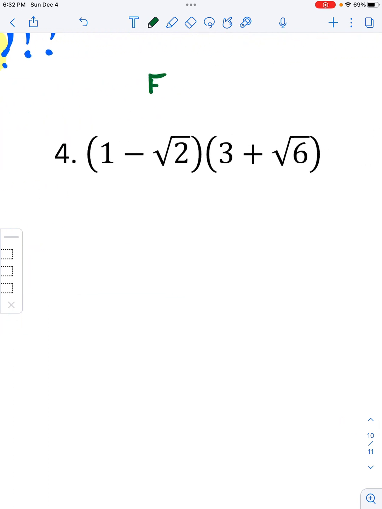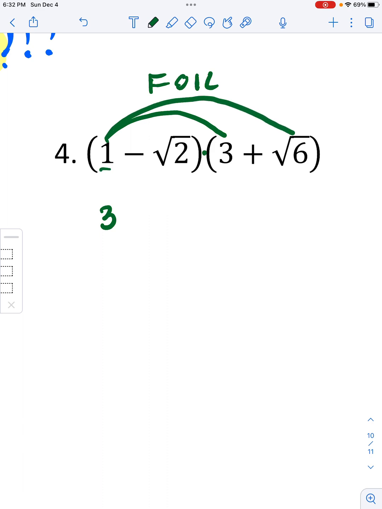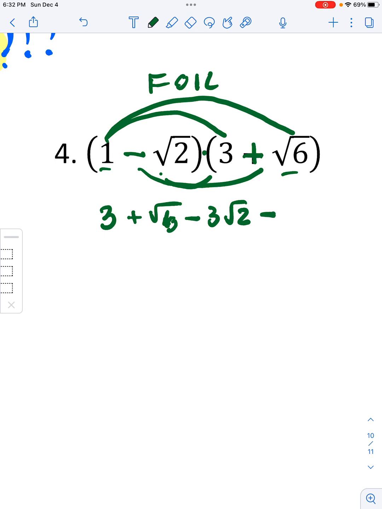Here you see these two and you should be thinking, okay, I'm going to need to FOIL. First means the first thing here times the first thing there. Outside means the outside terms, the very front and the very back end. 1 times root 6 is 1 root 6. I don't know why my pen's not working better. These two are going to become a negative 3 root 2. And then the last, be a little careful, I have a negative times a positive, which is negative. And since they're both underneath the square root, the 2 and the 6 go ahead and multiply and they become a 12. Here's where the FOILing problem can get tricky.